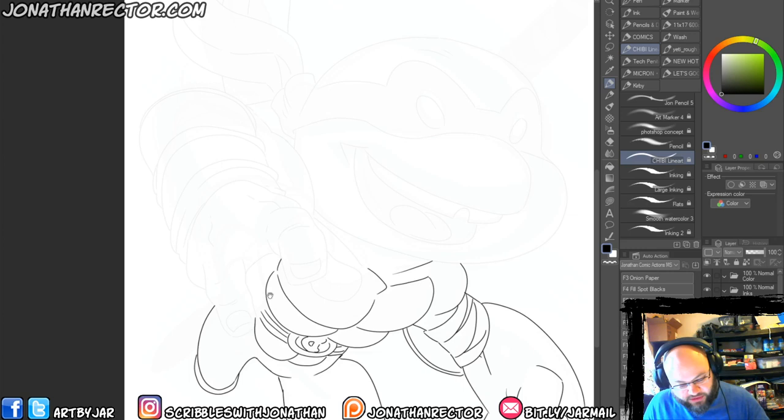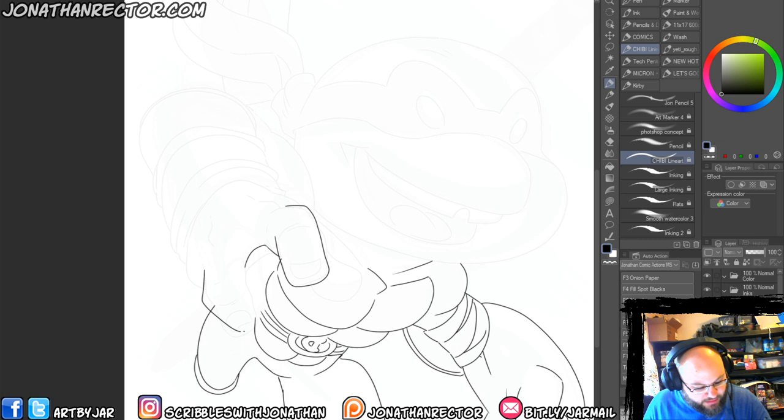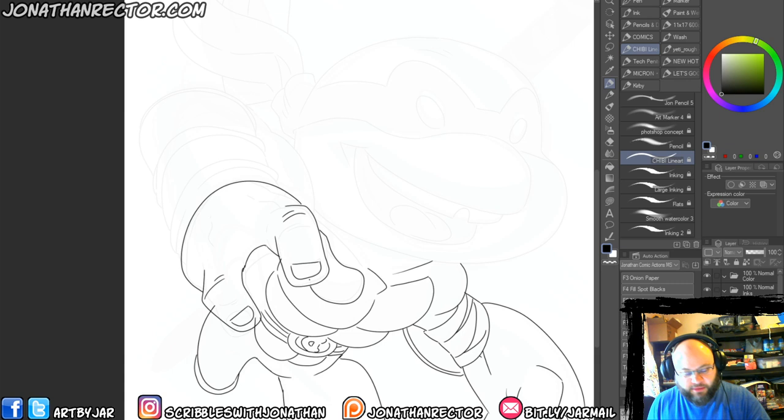So I'm just gonna try to cartoony these up a bit. This is something that's been very difficult with this chibi stuff. I feel like I'm getting two different styles lately. Ones like the Gloomhaven ones, where they get a little bit more detailed, and then these ones, where it's almost getting in line with how I normally draw. We're getting more shape, more cuts in the arms and stuff like that.